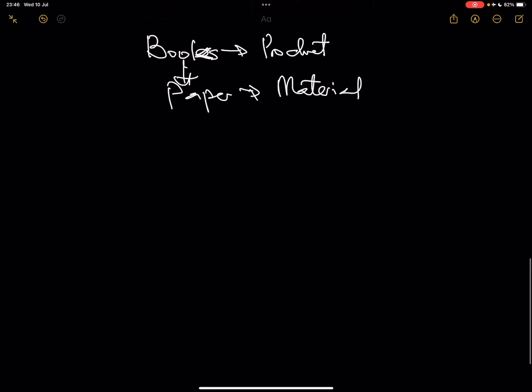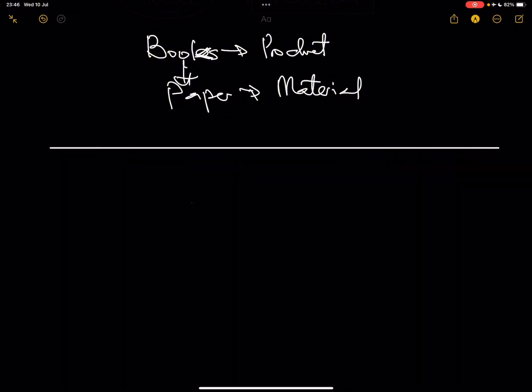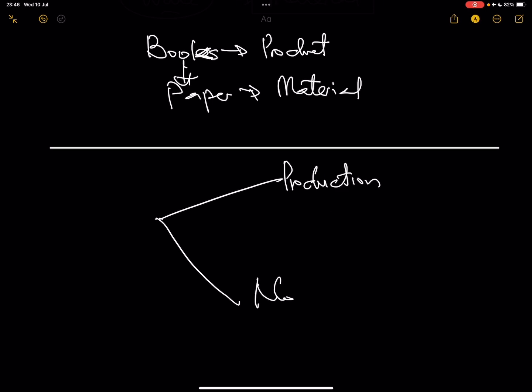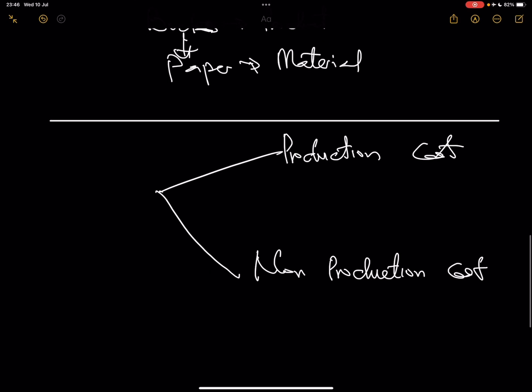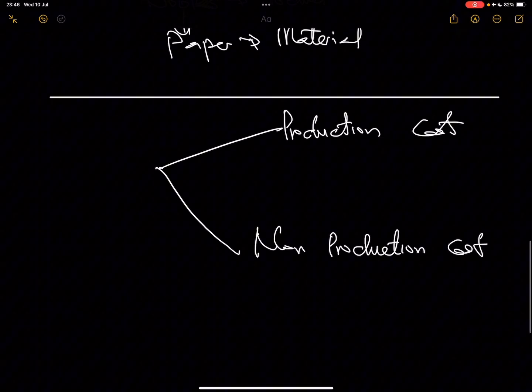But that doesn't mean that that is all there is to it. There's another way you can categorize costs. And the other way is to have what we call the production cost and what we call the non-production cost. You see, this looks quite straightforward, but you need to be careful. Yeah, because the first question you'll be asking yourself is, why do we need to categorize cost like this? And the answer to that why is because this is used in inventory valuation.